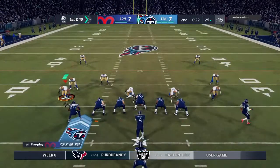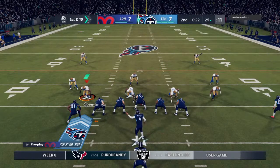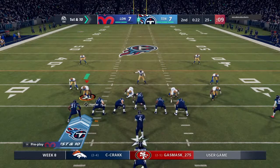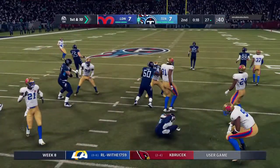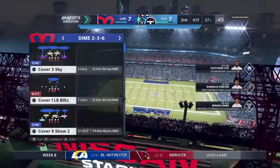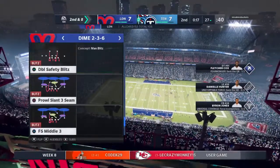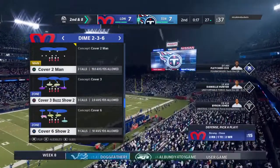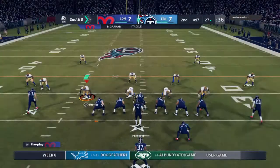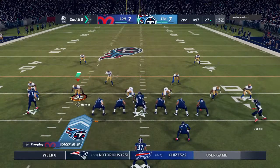Well, I'm trying something on 1st down, and it's something that's safe. It's something that's been done many times before. A lot of people say it's not even worth trying, but I'm running a draw. I'm running a screen. I'm seeing if something pops, and if it does, that can alter my strategy and potentially get me some points. And if it doesn't work, well, then you just run the clock out and go to the locker room. A gain of 2 brings up 2nd and 8. They'll break the huddle, come up on 2nd and 8 at the 27-yard line.